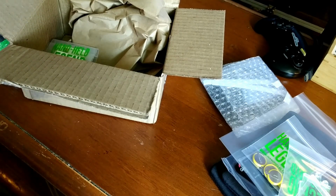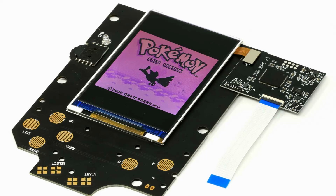So they're kind of pricey, but they've got basically 2 circuit boards. They've got a scaling board that's taking the signaling that was meant to come from a Game Boy motherboard to a Game Boy LCD screen, but obviously that needs to be totally converted. The way the signaling works, and the resolution and the refresh rate, everything's totally different on a DMG LCD panel from back in 1989. So this has a circuit board that does all the conversion for the video to allow it to drive a modern LCD display. But the circuit board is also a part of your buttons, your button contacts, because on a DMG the LCD screen is soldered to that front PCB board.